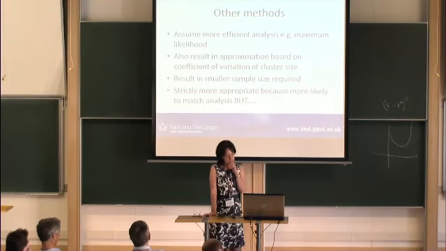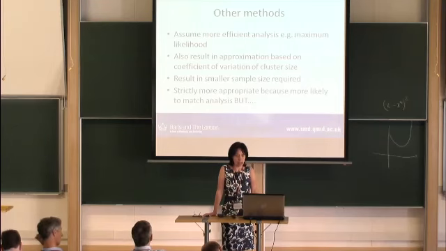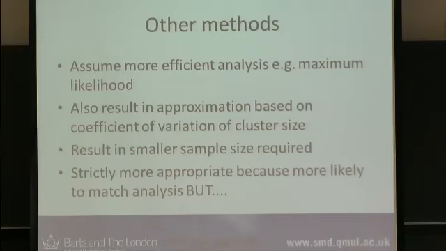The other methods, as I've said, use more efficient analysis, but they also result in an approximation to the sample size needed based on the coefficient of variation of cluster size. And because they're assuming a more efficient analysis, they result in a smaller sample size required. So they're strictly more appropriate if you're using that kind of analysis.